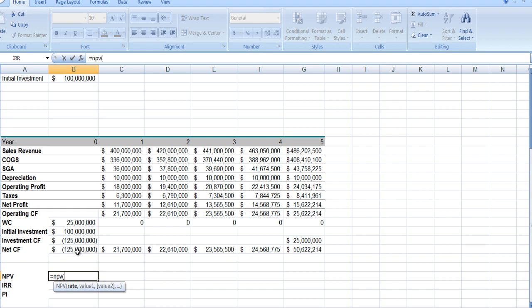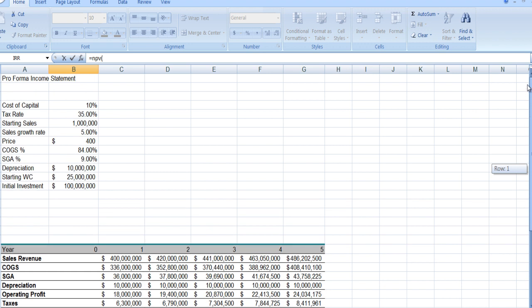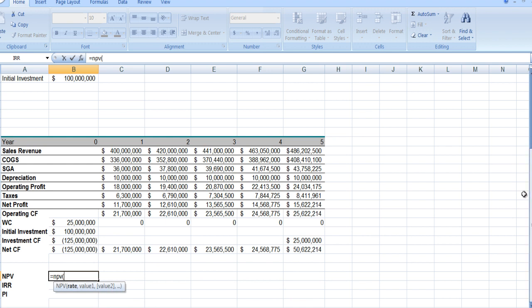You don't want this to be in present value terms, so you're going to have to use it for these cash flows and then add back in this negative number. The first thing you need is the interest rate, and the cost of capital happens to be in cell B4. So let's put that in, B4. And then what are the values? The values are in C32. And you put a colon so that you can tell it all these different cash flows to G32. And then you're going to add back in the negative investment here, which is in B32. Oh, we get a big negative number here.